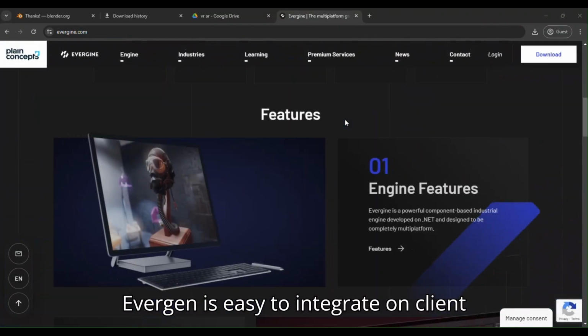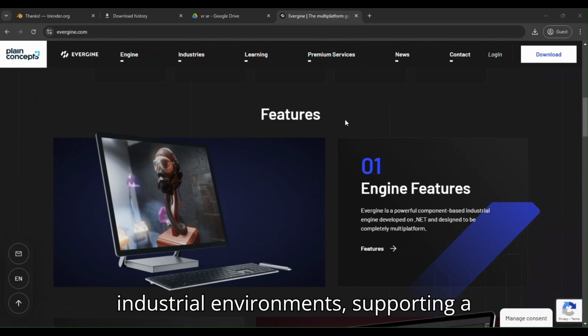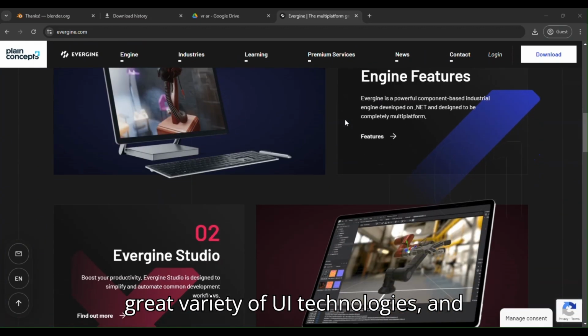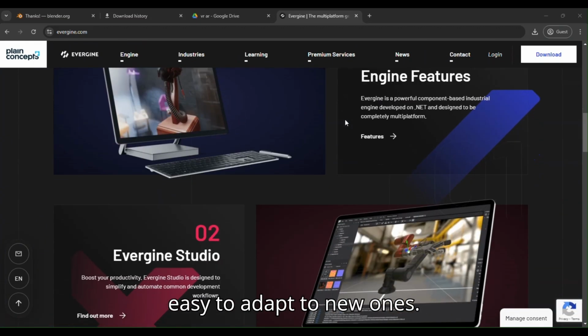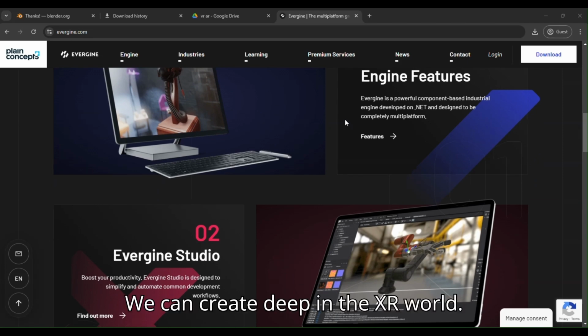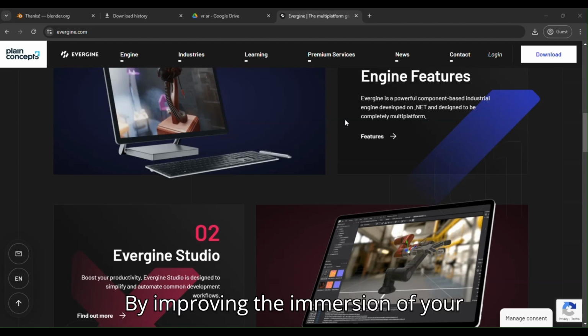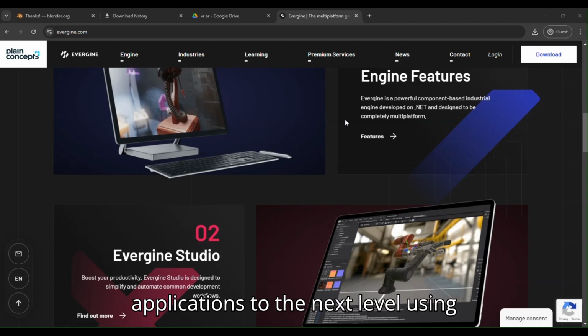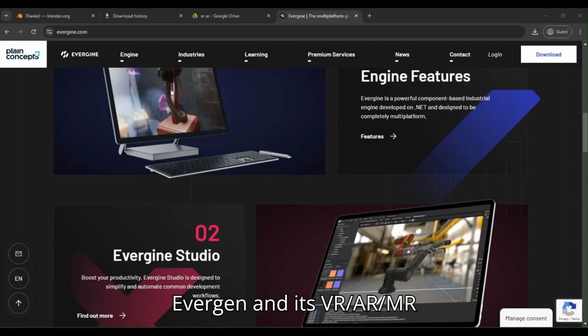Evergine is easy to integrate on client industrial environments, supporting a great variety of UI technologies, and easy to adapt to new ones. We can create deep in the XR world by improving the immersion of your applications to the next level using Evergine and its VR/AR/MR integrations.